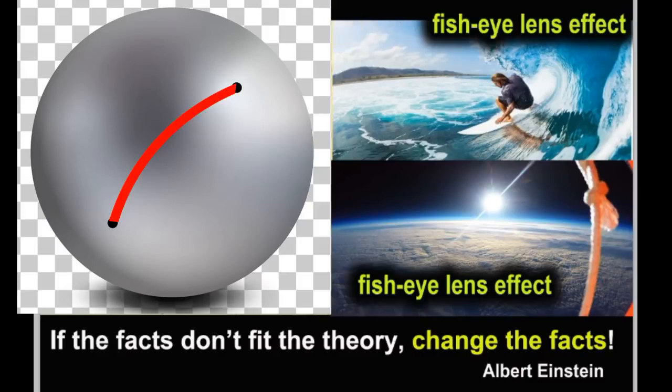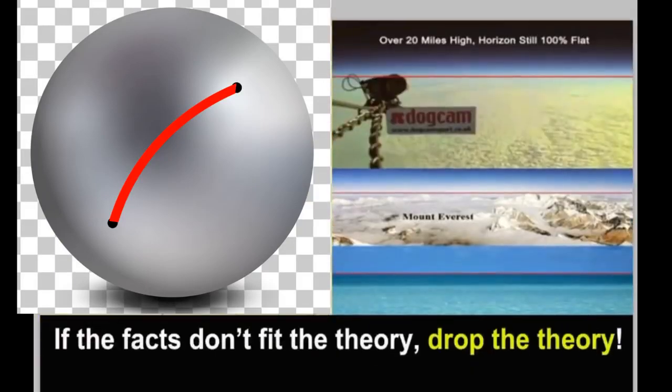As you see in this image right here, the fisheye lens not only bends the horizon, it bends even the rope close to the lens that's supposed to be a straight rope, a cord, but it bends everything, and even here you can see how the horizon is bent due to the fact that they are using fisheye lenses. Again, in order for them to fit their theory that the Earth is a ball, they have to change the facts. This is crazy. This is not how things really should go. If the facts don't fit the theory, we should drop the theory because facts are facts.